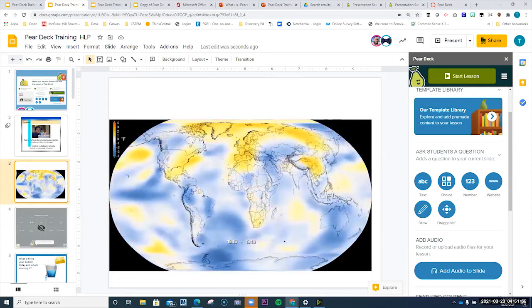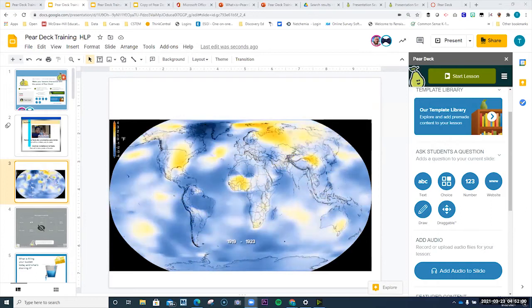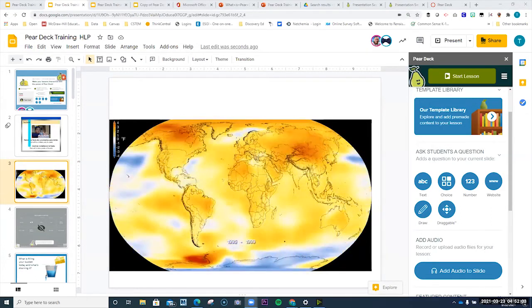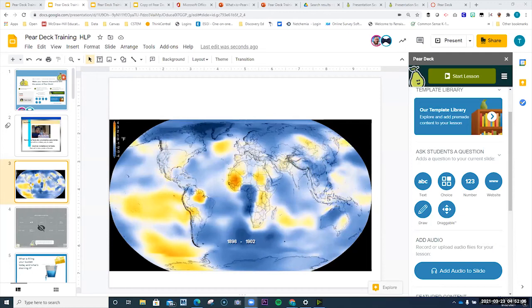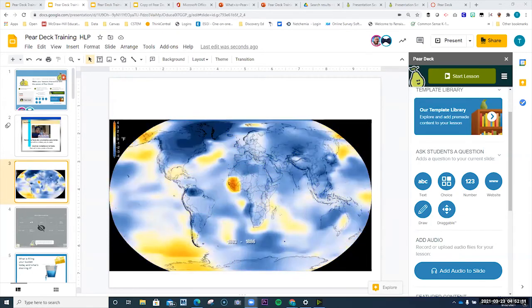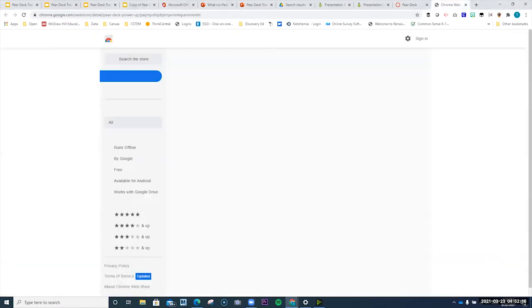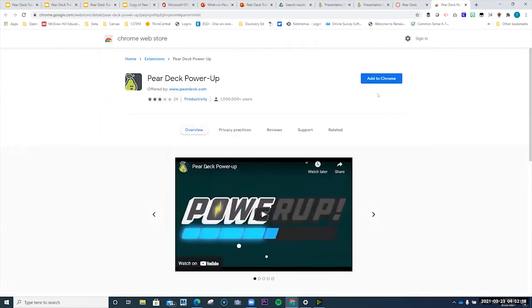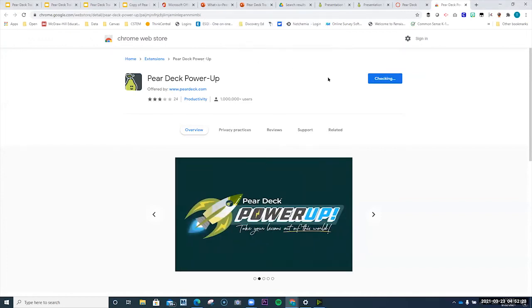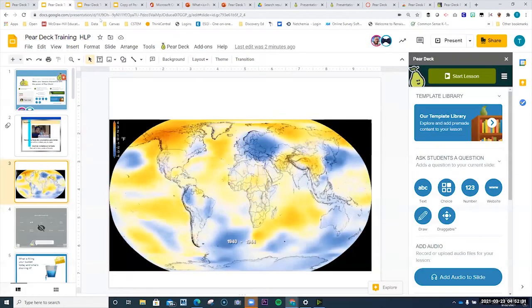So the extension that I put on the chat right now, or the link that I put, will allow you to add the extension. Also, for some of you that don't have the extension, when Teresa went to Pear Deck on her Google Slides, you actually saw a link to add it. So some of you might have it there, but if you don't, it's on the link that I put on right now. And again, what it does is it actually makes those videos that you already have on those Google Slides, or those animations or those memes maybe, actually work when you turn them into a Pear Deck. And we're going to show you what that looks like right now.